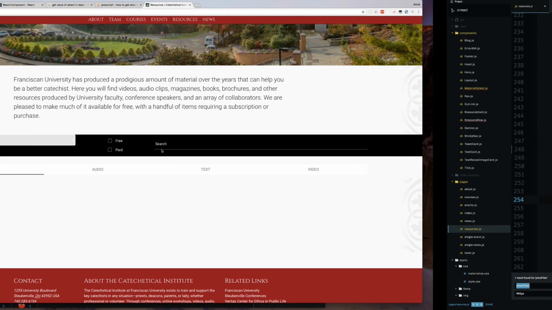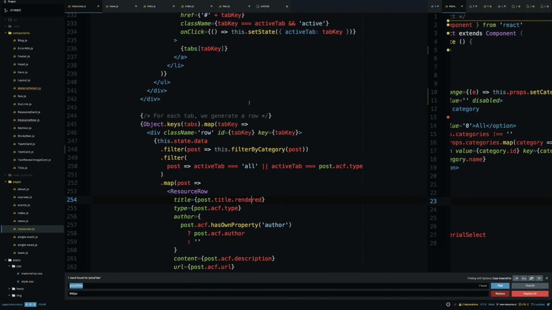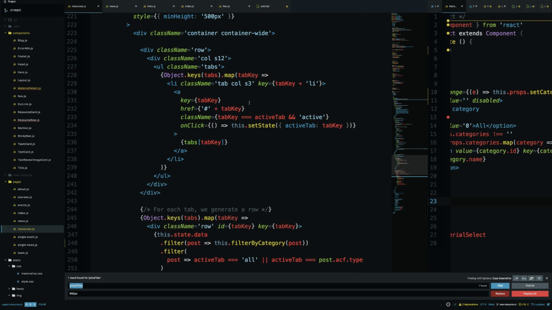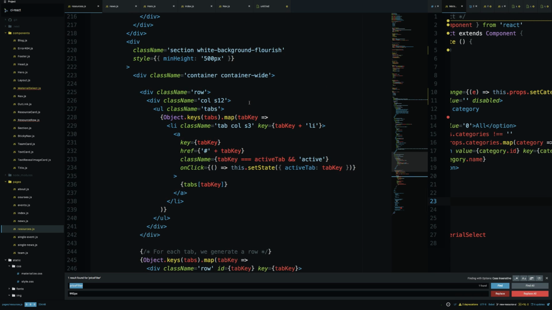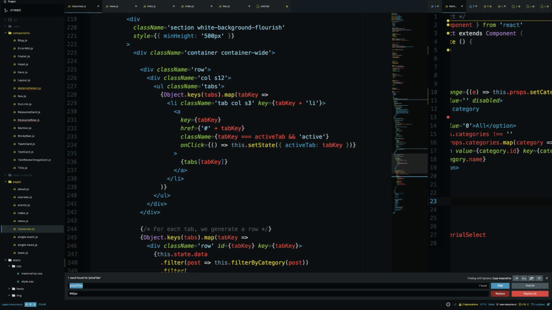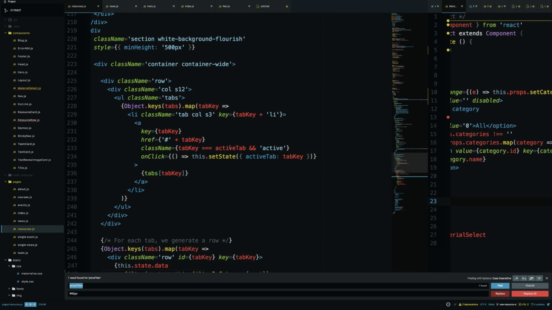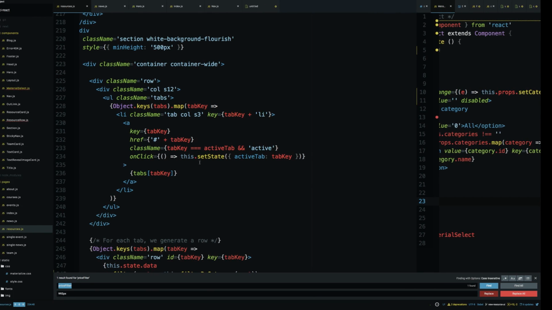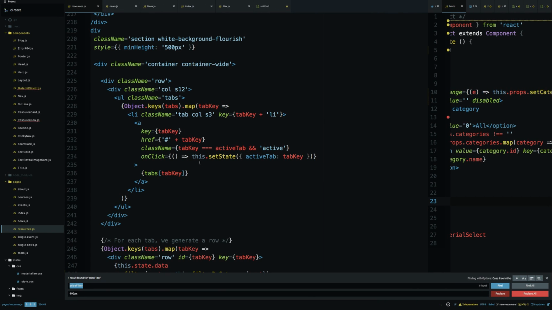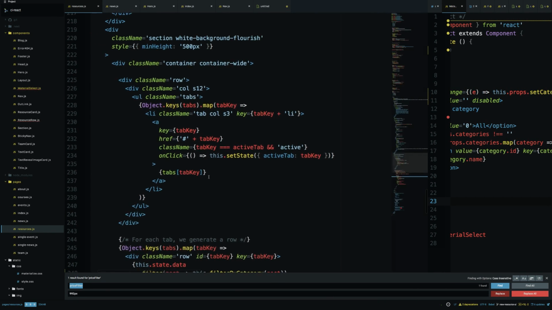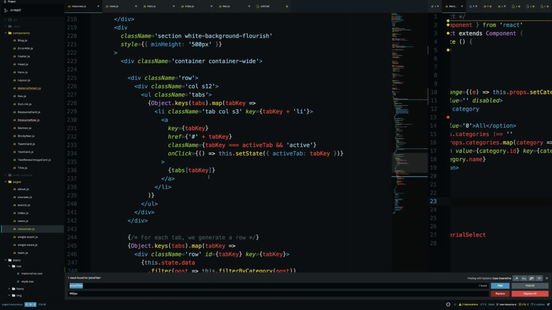Also, figure out what's going on with this filtering. It's doing something, but not exactly what we want it to do. So I'll just have to go through and try some things out. I'm trying to think what else. That's about it.